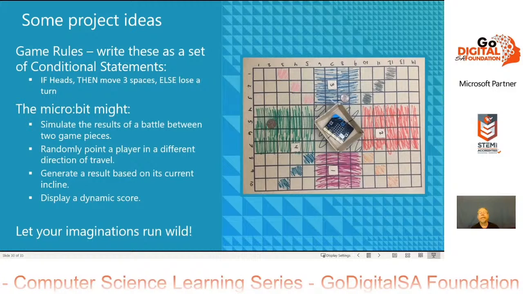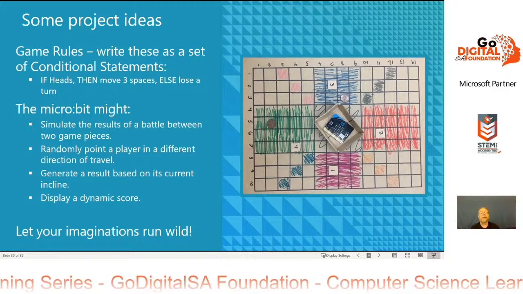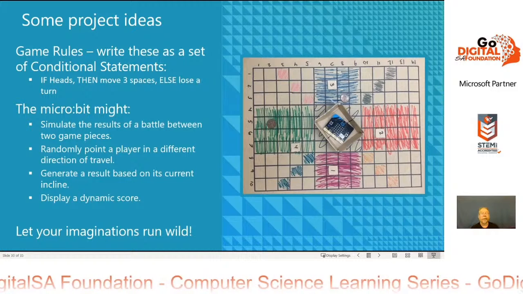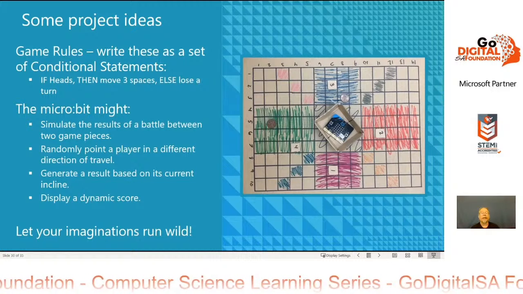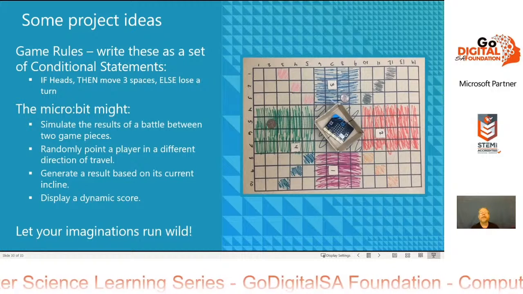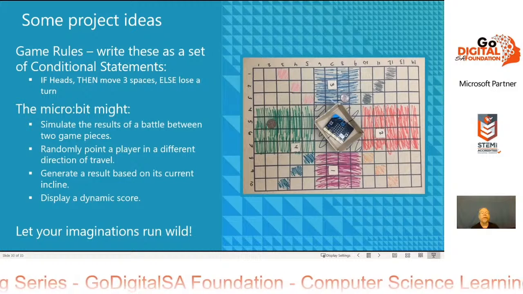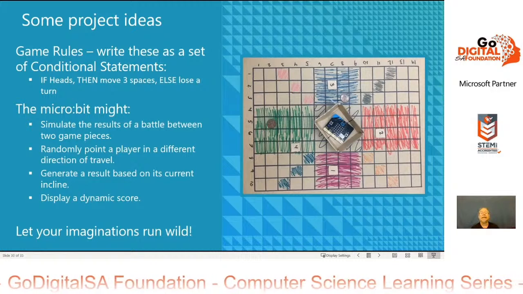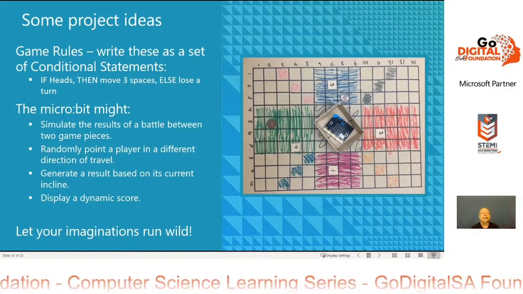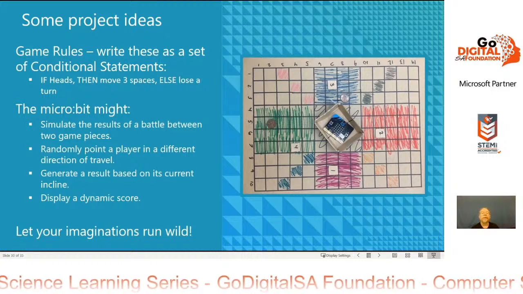At its simplest, you can get a microbit to, for example, simulate flipping a coin, where you choose a random number between 1 and 2, and 1 is heads and 2 is tails. You can also get it to simulate dice. When you roll dice, you can get 1 or 2 or 3 or 4 or 5 or 6. So you can get the microbit to choose a random number between 1 and 6. And so on. So that's how you can use the microbit to help you with your game.